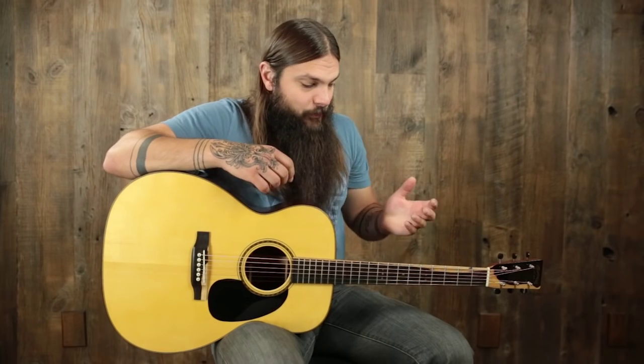On to this very special, very custom, very one-of-a-kind quadruple O guitar from the folks at Martin. This particular guitar, visually, is completely stunning. And sonically, it is a very cool guitar as well. It has a lot of nuance and a lot of really cool overtones, but it doesn't have overpowering volume, which is a great match for fingerstyle.